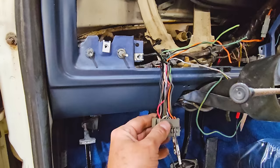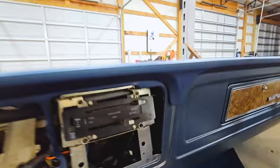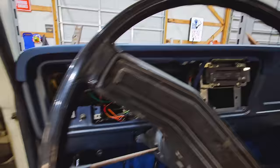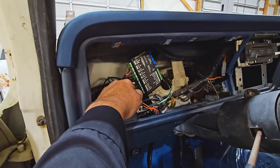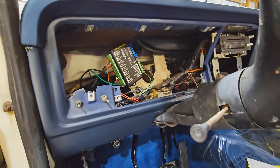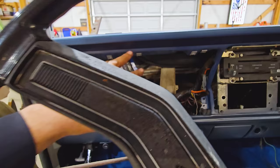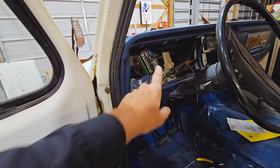But see, this isn't all murder apart. I could tape this up and set it to the side, and we're only grabbing out what we need. Well, the guy's got everything mounted in here. Turn signals, blinkers, warning lights, we got fuel, even pre-wired the oil, water, speed sender, the tach, and we got our switch installed. This is switch one and switch two for the options on the dash, and I think that is everything that we need. And we can go ahead and cover it up. It's nice and solid in here, and then that ribbon clip just clips in right here. We'll go ahead and set the gauges back in. Should be able to clip them into place and then fire this thing up. Well, the gauges anyway. We're still missing stuff.